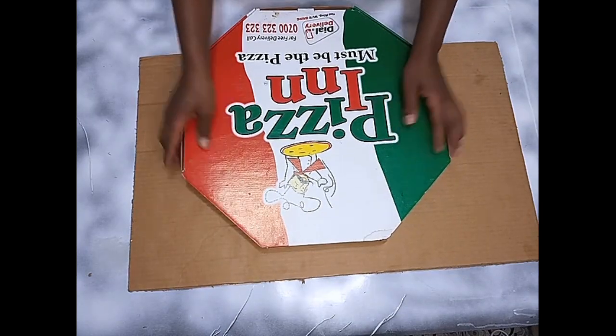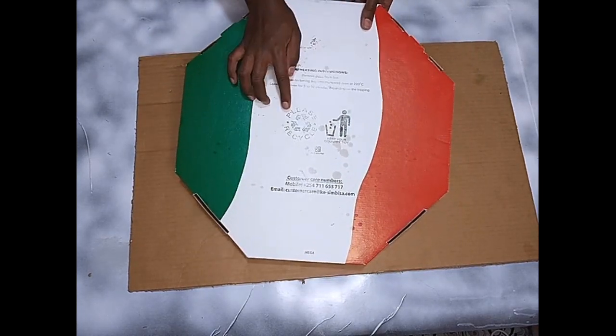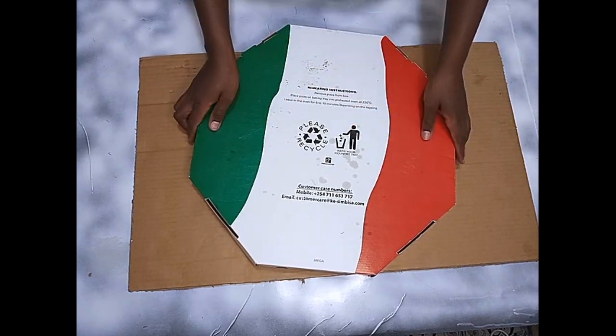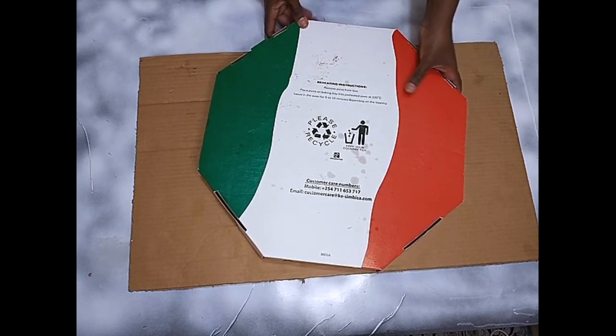Today's project, I'll be using this pizza box to make a beautiful side table. So I'll be recycling this pizza box. As you can see, please recycle. Always remember to recycle items which are recyclable so as to keep our environment clean. So I'll be using this pizza box to make a beautiful side table.